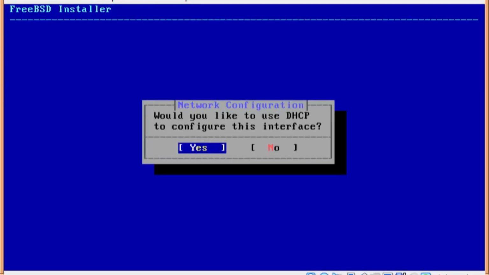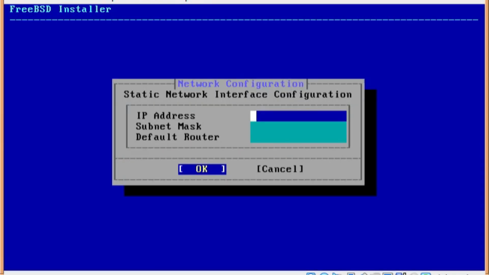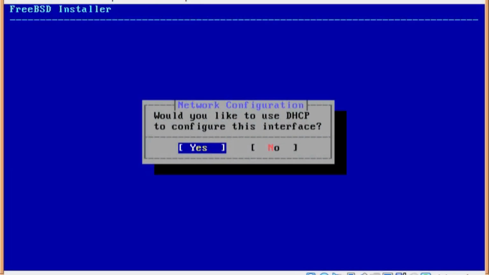Would you like to use DHCP to configure this interface? It will do it automatically for you if you say yes. If you choose no, it will set you up so you do it yourself. You put in all the IP and the subnet mask and default router. So you want to choose yes if you're on DHCP.